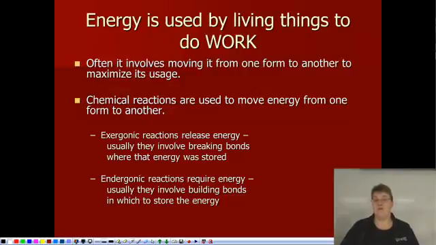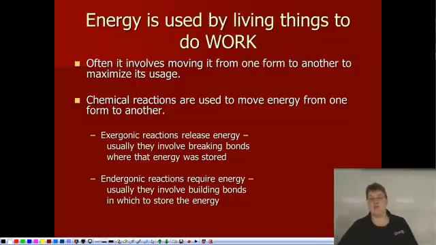A big part of most of these processes is that we have energy moving from one form to another form. The thing about energy is there's something called the law of conservation of energy, which says that you can't create energy and you can't destroy energy. You can shuffle it around all you want, but we're not really making anything. Okay? And so what these chemical reactions do typically is they rearrange molecules and rearrange energy to be most productive for us.